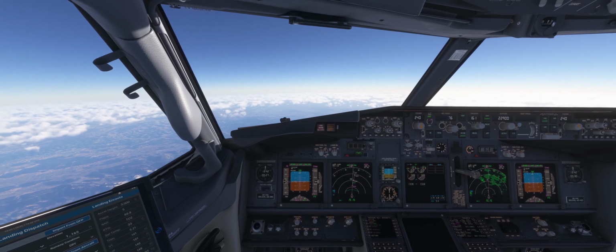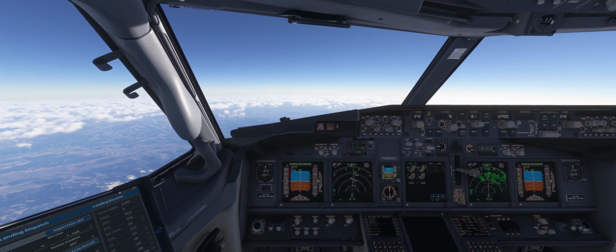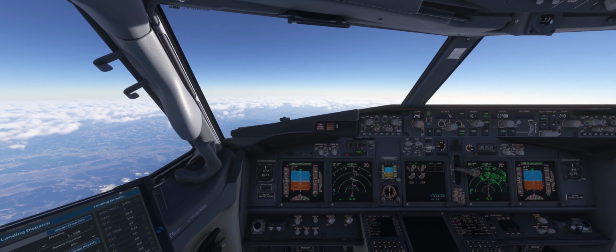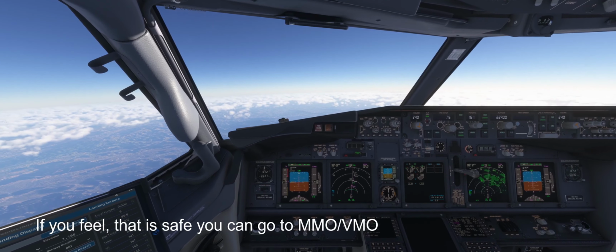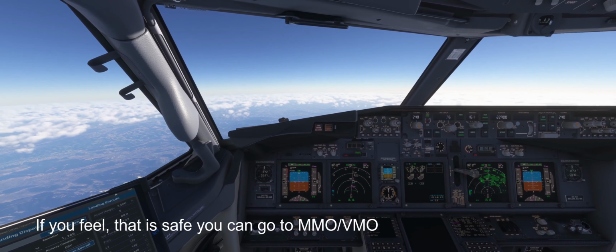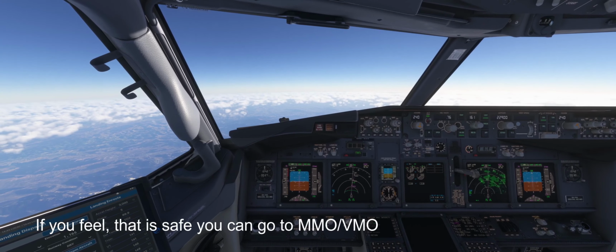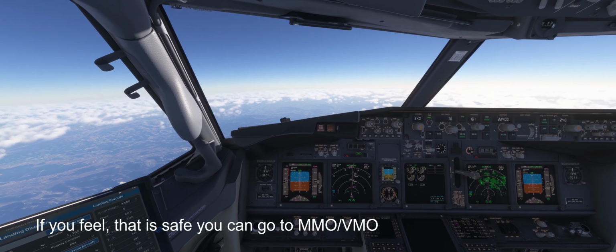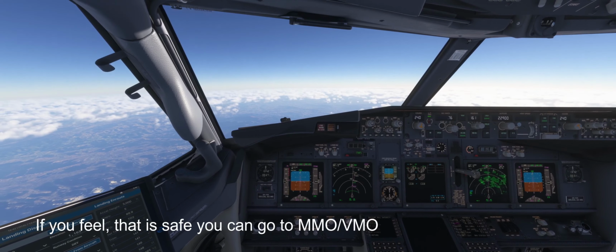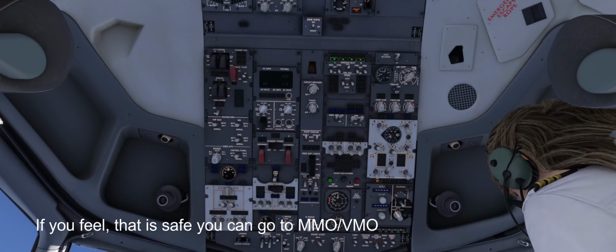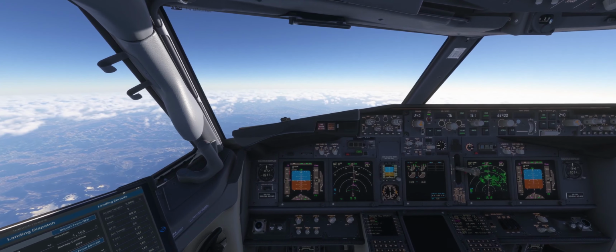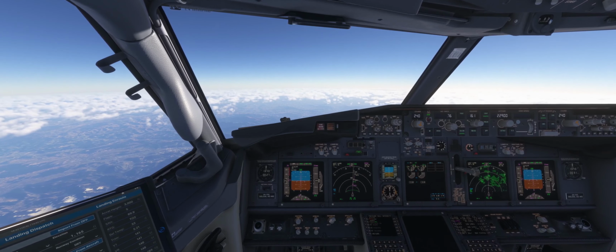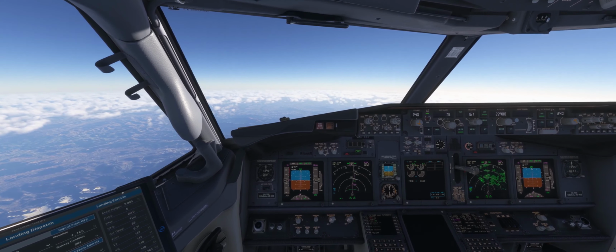The question is whether we are using MMO or VMO speeds, or the speeds for turbulent penetration airspeed, so Mach 0.76 and 280, and it really depends on how heavy the structural damage is. This should be quite heavy because suddenly we have zero differential pressure. So in this case, I will stay with turbulent penetration airspeed in order to avoid more problems.